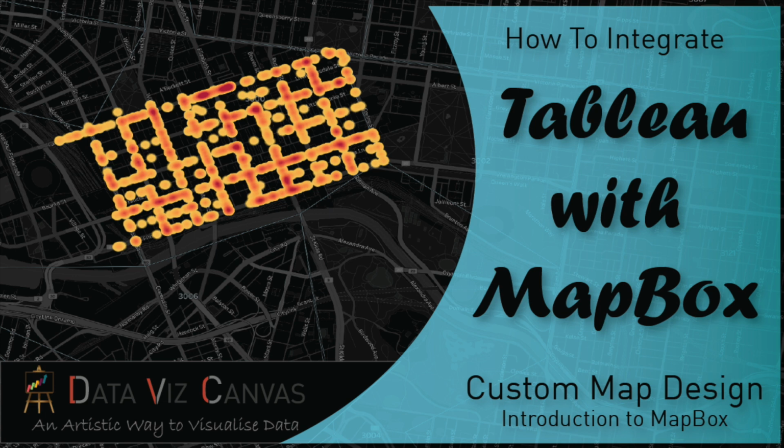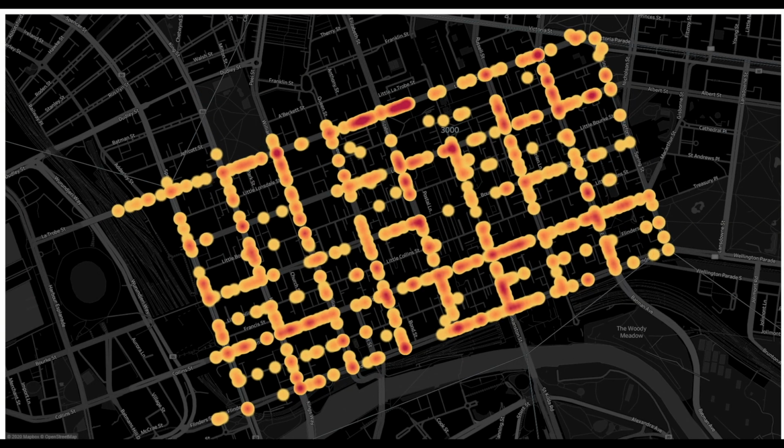So let's get started. As you can see in this particular dashboard, I'm trying to show the accidents in a CBD where we are showing it in a heat map on a geographical map format. This is a simple map which Tableau has provided us, and I will show you how we can modify this map using Mapbox. For that, first of all, we have to log into the Mapbox site.